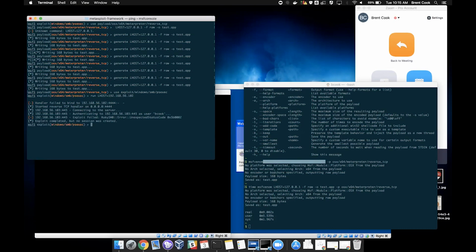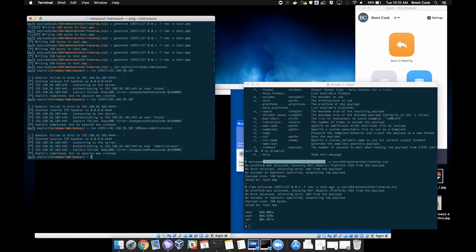Uh-oh, my handler failed to bind. But never mind that. I'm like, oh, 102 didn't work. What about 103? Maybe 103 works. And look, I can actually retarget my exploit without having to do any sets. Or maybe I want to try a different username, right? So if I wanted to do against 102 and say SMB user equals administrator, you can see here it will run as the user administrator. So now you can basically run Metasploit as a REPL and automatically change the parameters over and over again.